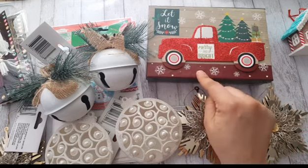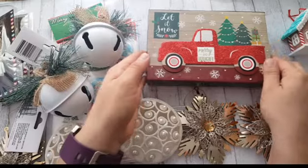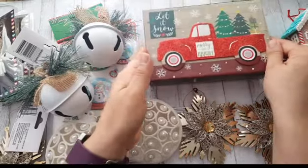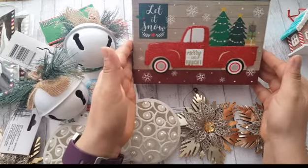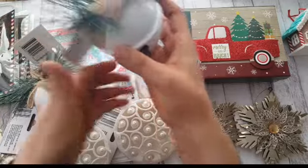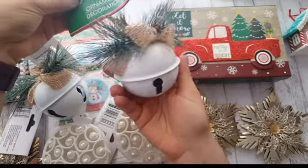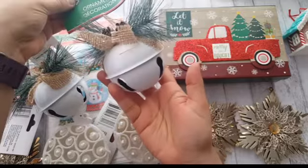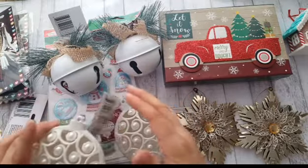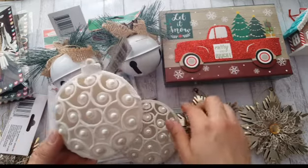I got this box — only because of this truck on it. It's so cute! It's different from last year and it's just a regular box, but I like it so I'm going to use it as a decor piece at my house. I also bought some ornaments — I really like this one for its simplicity. I don't know if I'm going to add anything else to it, but I got a couple of those and I love this one too!